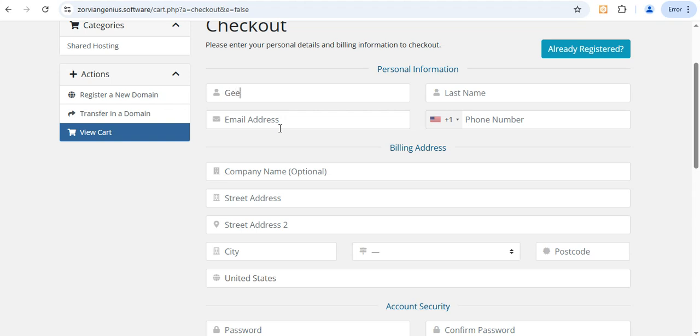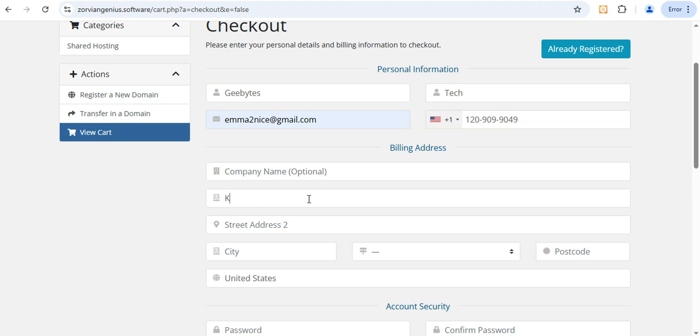Postal code should be 1, 2, 3. I don't know if I'm correct, but since it's US, it can easily detect it if I'm not. All right, you can join the mailing list, then you click order.